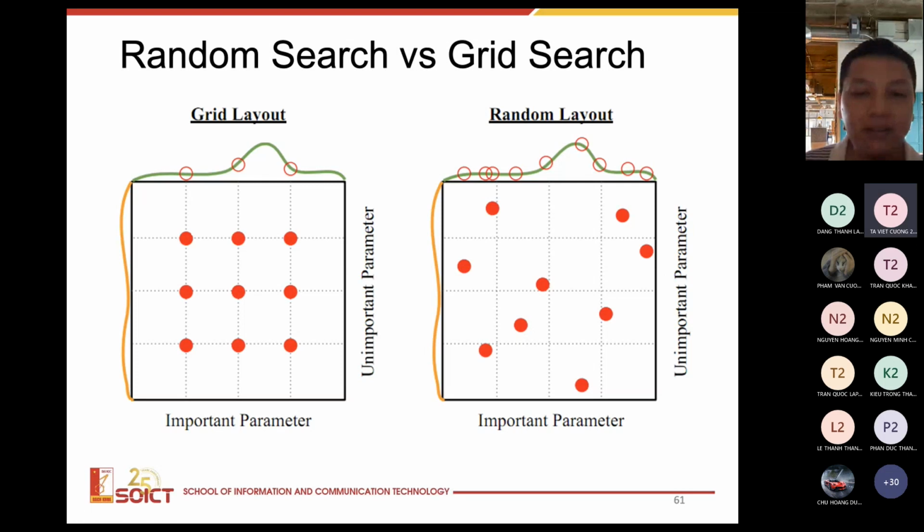In practice, I think you can choose between the two. If you are sure about different parameter values to try, then you may start with the grid layout. In the other case, if you have no or little clue about the parameter values, then you can try to use the random layout, right?